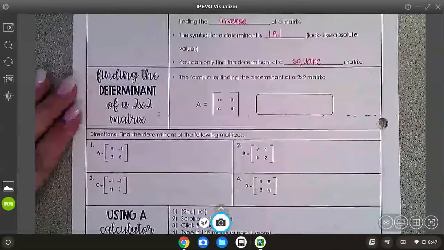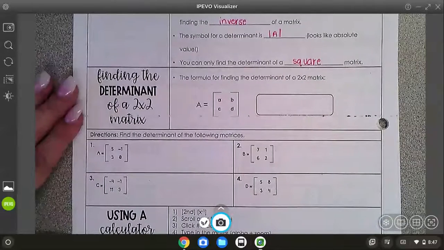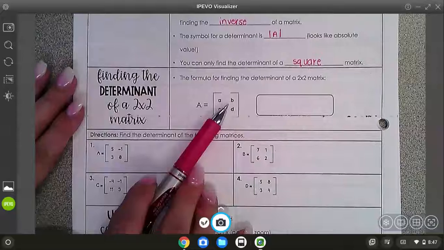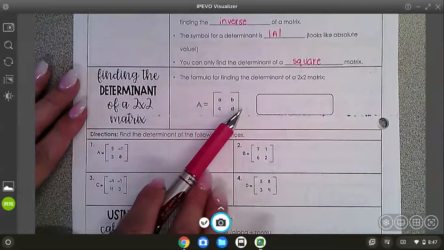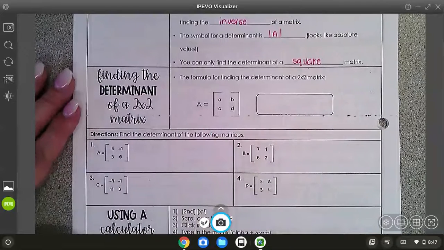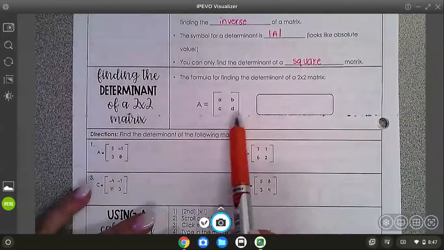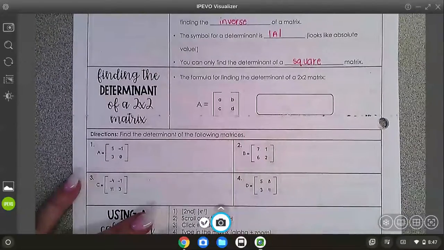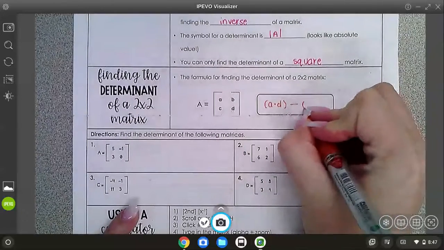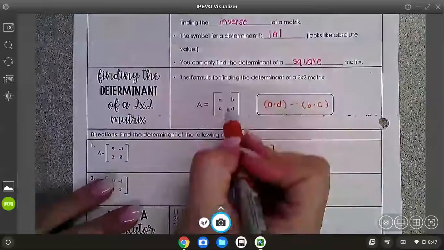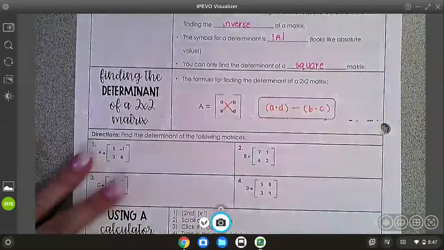A 2 by 2 matrix is really easy. A 3 by 3 matrix is doable but complicated. Once we get up above that, it's too much. We're only going to do a 2 by 2 by hand. You can do this in a calculator, and you may do it in the calculator for a bigger matrix, but for 2 by 2, the formula is super easy. So let's just say that in a matrix, these are our elements, A, B, C, D. The determinant is A times D minus B times C. So these 2 multiplied minus those 2 multiplied.